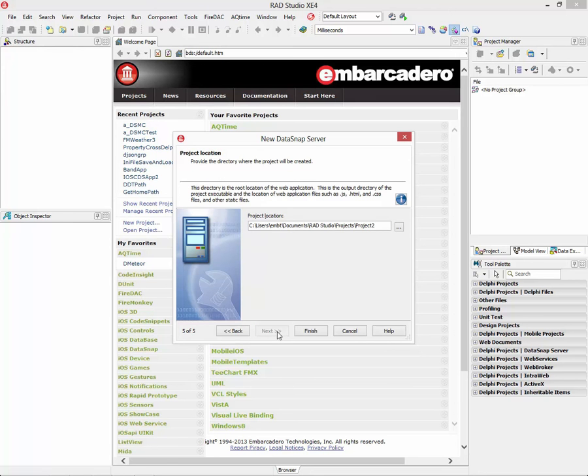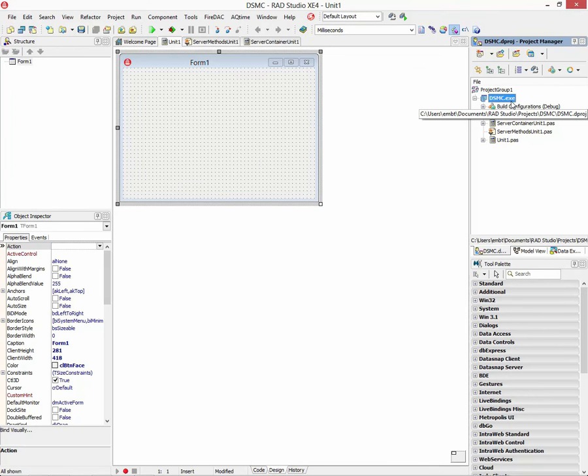Next. Here on my last page, the project location page, it asks me to set up my project location. So this will be the name of the project. So I'm going to pick a name that makes sense for what this project is going to do. So I'll select a folder to store the project. So now, generated from the wizard, we see our DataSnap Mobile Connector project.